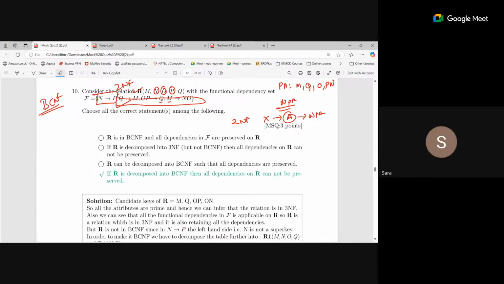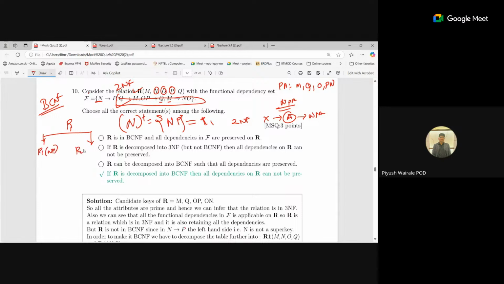We can take out the attribute that is on that side. Yes. So whichever the FD is violating my BCNF condition, take that particular FD, take the closure of the left hand side. What are we getting here? The closure of N only. So here we are going to get NP, right? Make this one relation R1. So we are decomposing into R1 and R2, where R1 is basically my NP.